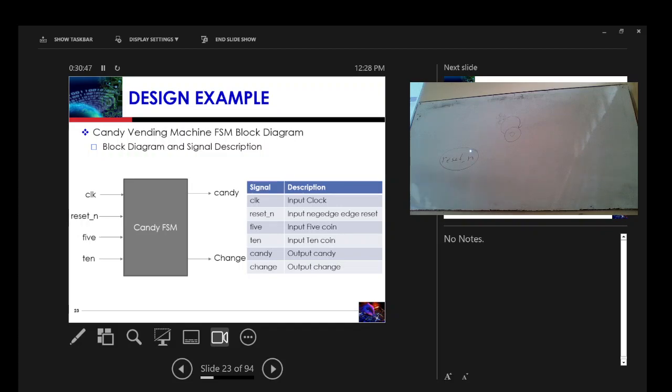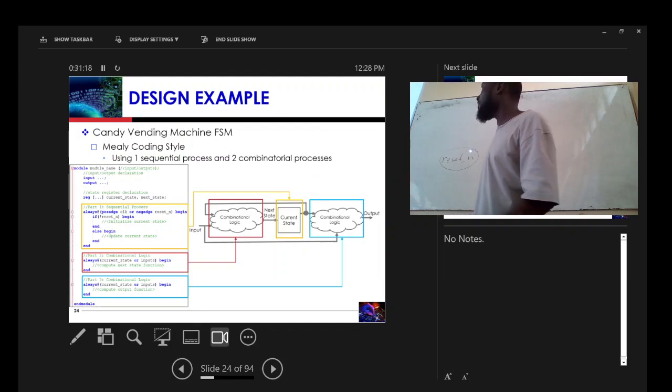In your lab reports you will give me your reports. For the design you have to bring your block diagram and then your input output declaration so that I know what the signals are. All of these are your outputs, these are your inputs. So your model. Understood? So now we move on.